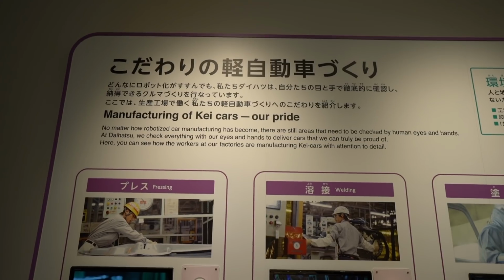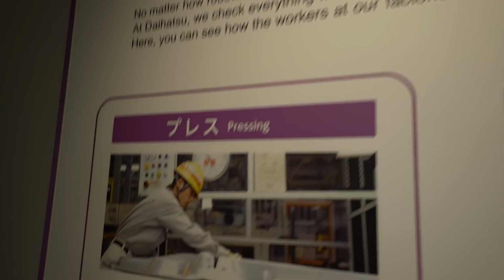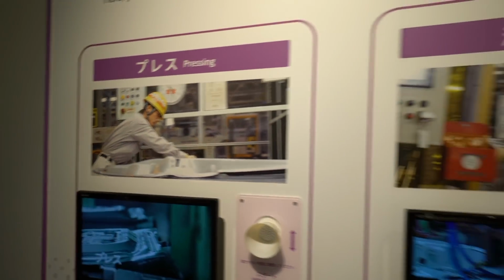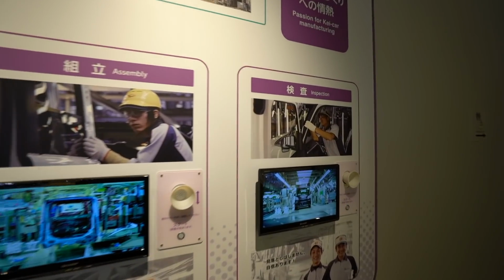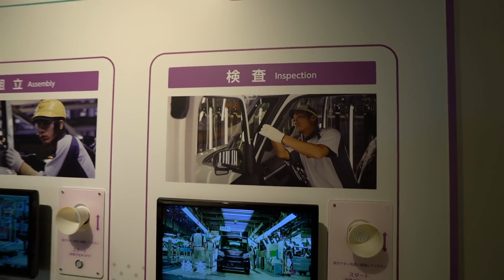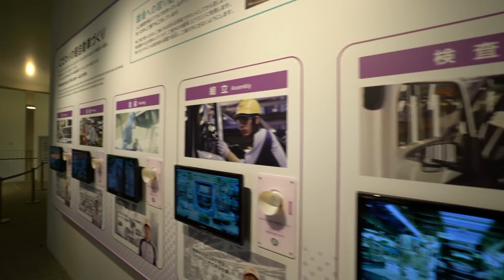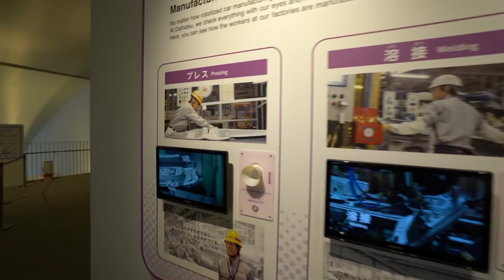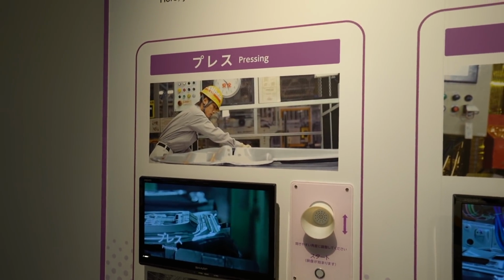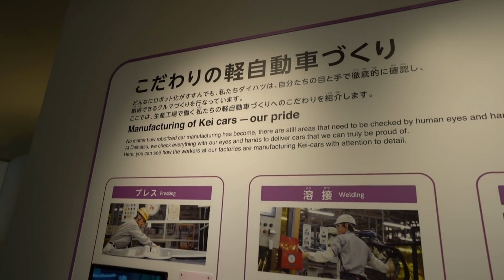It seems like the Japanese are aware that it all looks very robotic. And so in a lot of these videos, you see the guys that actually work in the factories. And the factory is huge, and it's something that we don't have in Australia anymore. There's none of this car manufacturing, and when you see the scale of it and just how huge an operation it is, we're in this tiny, tiny little part of the Daihatsu factory just at the front, like a public museum space. But if you look at the actual size of the factory, it takes up what would be an entire suburb, which is awesome. It's great that they have this thing.